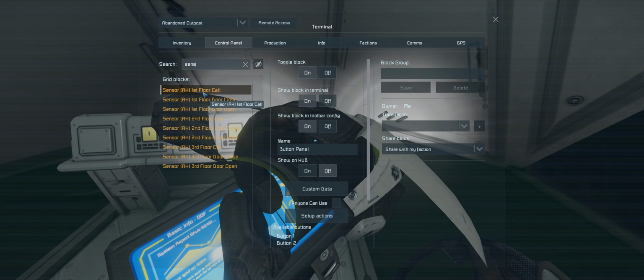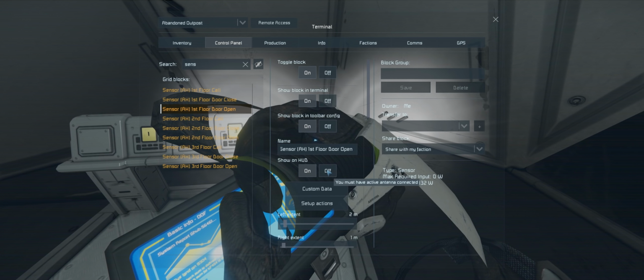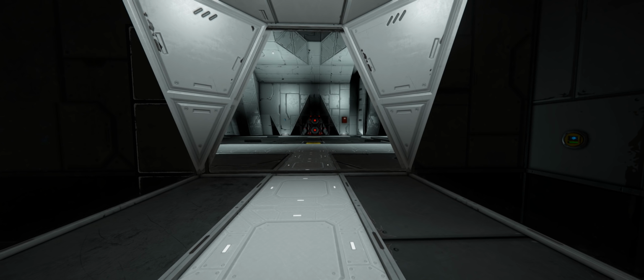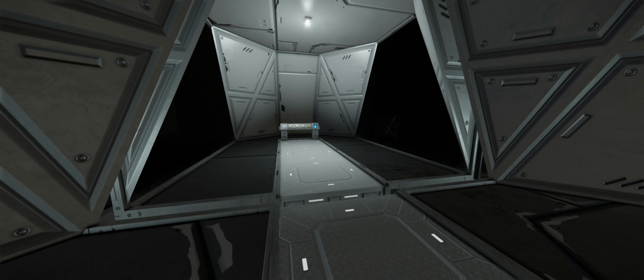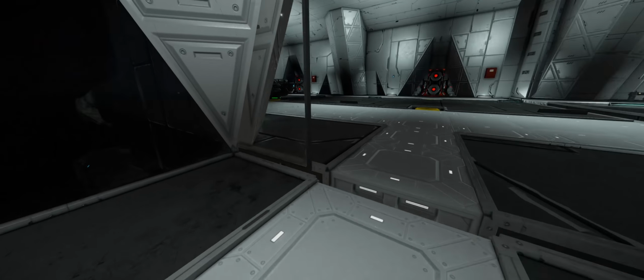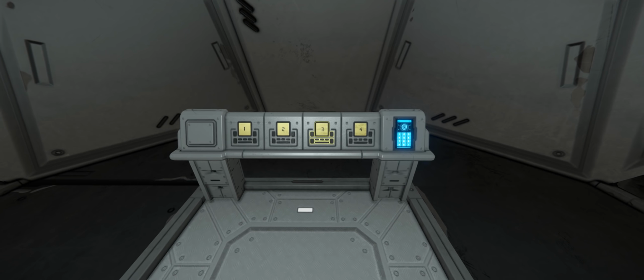Okay, sensors. Let's turn them all off on the HUD. I don't want to see them anymore. Awesome. It'd be really nice to have a sound effect for those doors opening, like some sort of airlock whooshing noise. I think that it'd sound pretty good, because with them not making any noise at all, it seems a little bit weird, but that's all right. Overall, I'm pretty happy with this. This is cool.